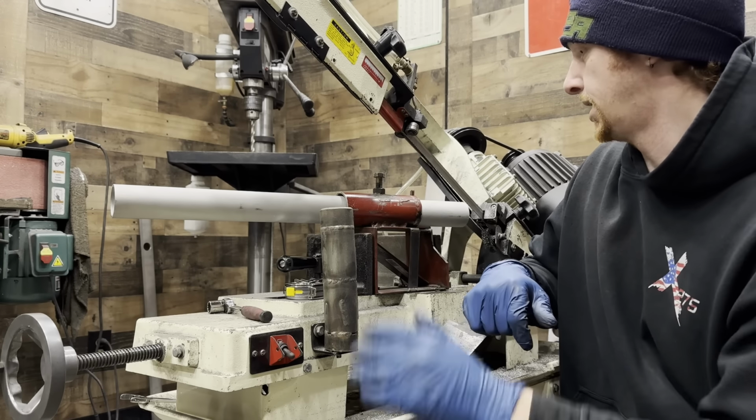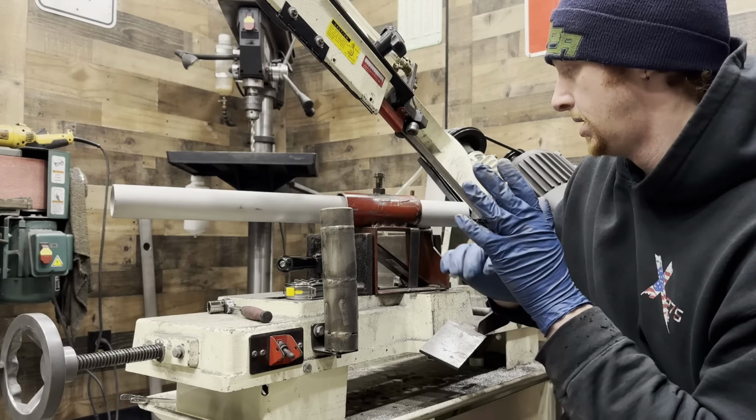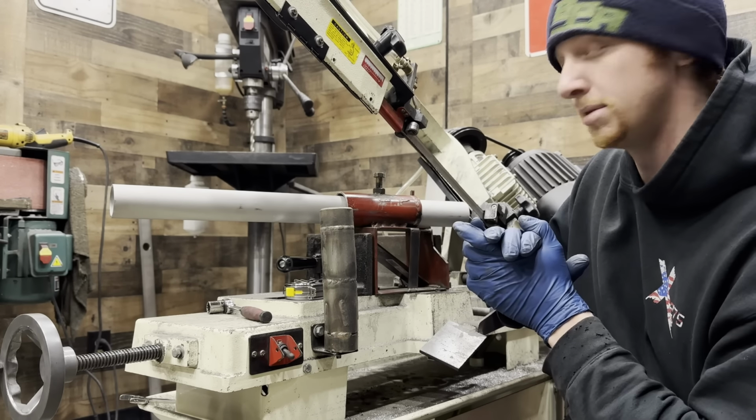With all that being said, let's go ahead and make these initial cuts, and then we can see if everything's good to go, if I've done everything correctly.